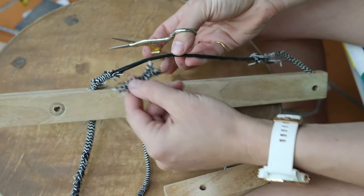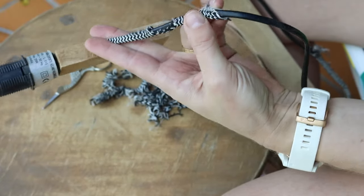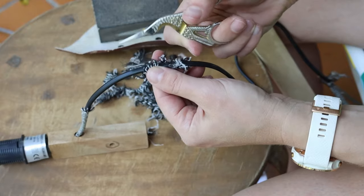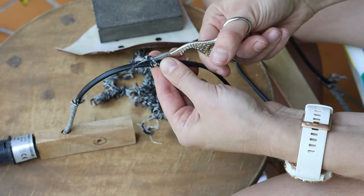The other issue that I had is that my super aggressive sanding meant that I damaged the cord wrapping around the actual black cable, so I ended up just spending some time snipping that whole thing off and just going for a plain black cable.